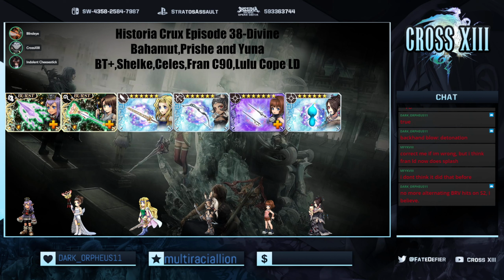No more alternating brave hits on S2, I believe. I think that's another change she got too. I'm not sure. Oh, yeah, because before it was like a 9 brave plus HP attack. Yeah, that would alternate. It's now AOE when it's plus. It's still alternate during its regular, but when it's plus, it's now AOE.